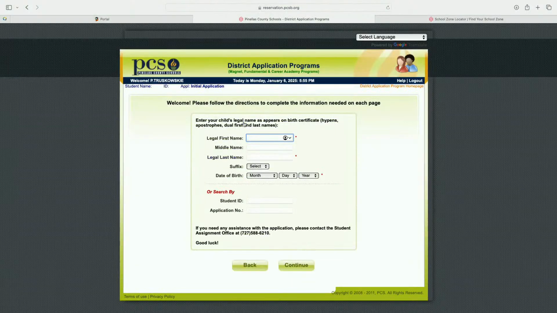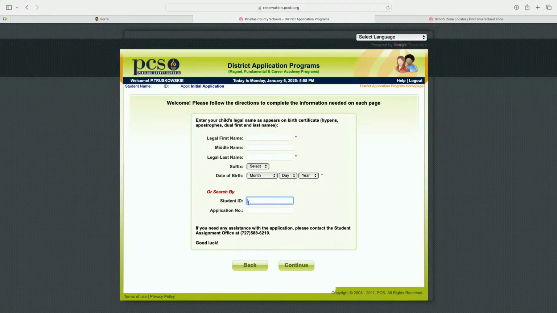This is also the same screen that'll pop up if you are a current student. If you are a current student, I just want to give a heads up. Sometimes when you enter the name and then date of birth, you will get an error message or it won't be able to find your child. So sometimes I find it easier to put in the student ID.